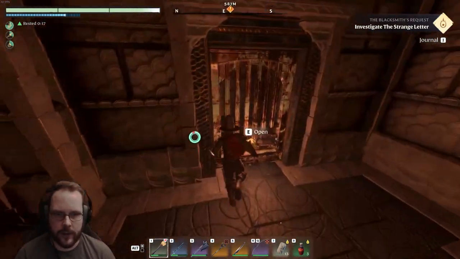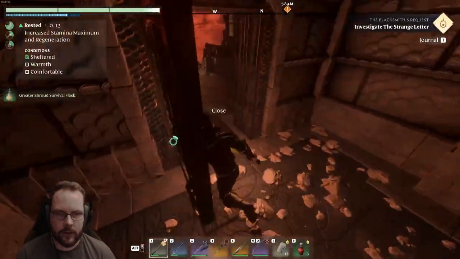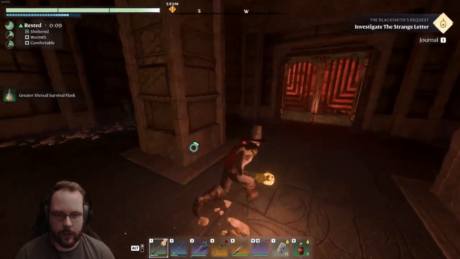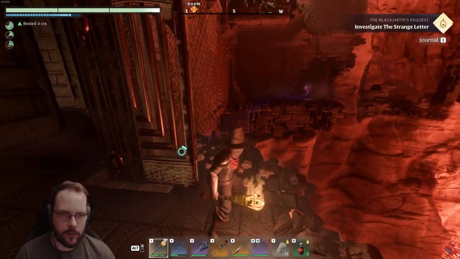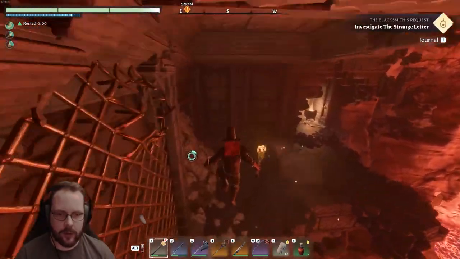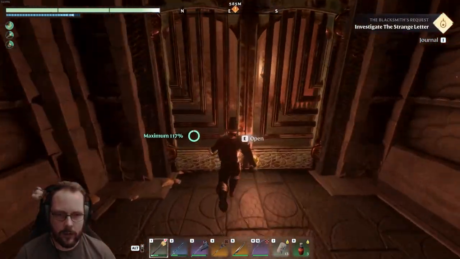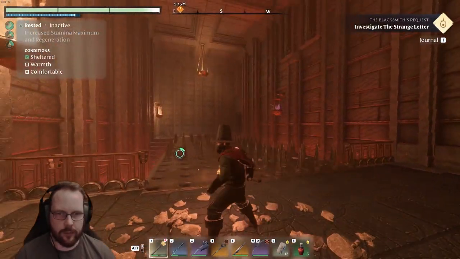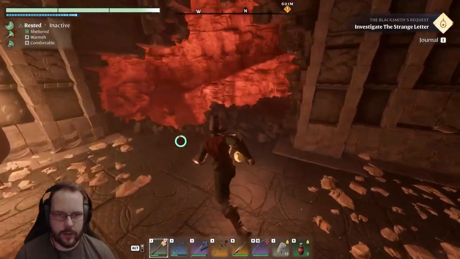Okay, but we'll continue exploring. Nice. Yeah, let's jump down. Has to be something here, right? I think I'm just moving myself backwards. Yeah, okay, I should have just stayed true.